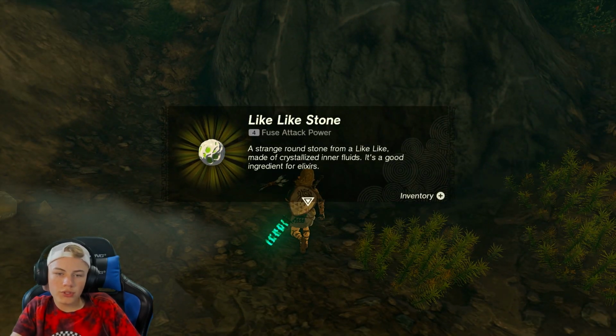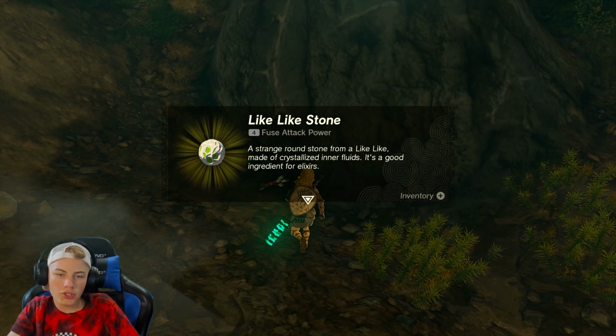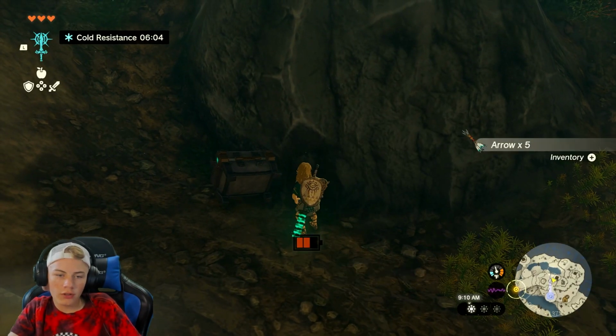A strange round stone made of crystallized inner fluids. It's a good ingredient for elixirs.